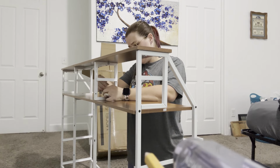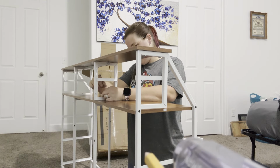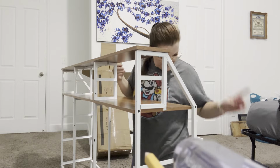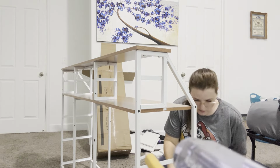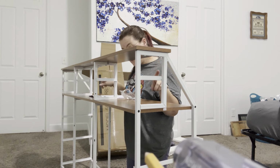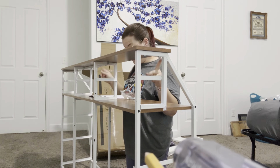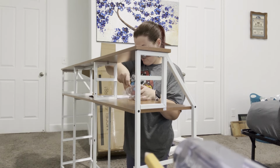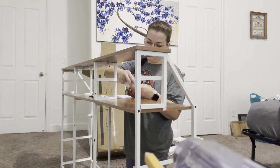It was so hard until it was so easy. That's what she said. Okay, that's done. Woo! Okay, install part T on part C and D with part two. Okay, I've got two. I need four twos. Okay.